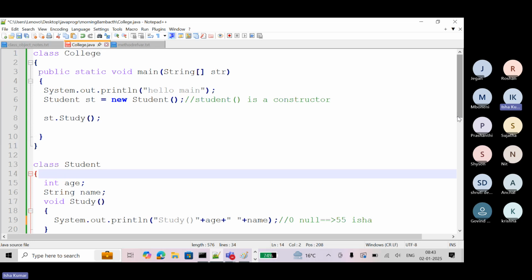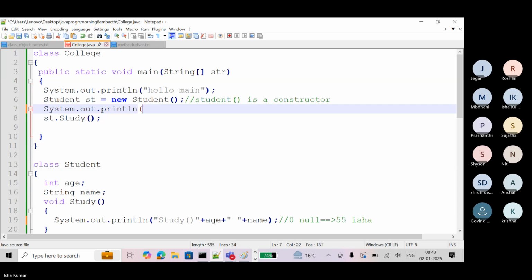Now if you want to, even here also you try to access this age and name. So st.age plus st.name, I'm writing inside main.